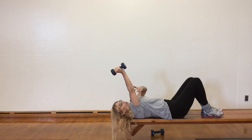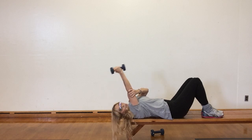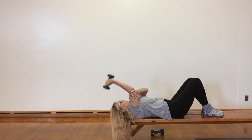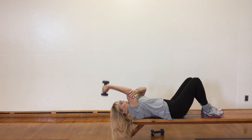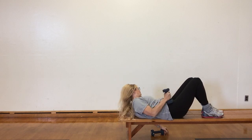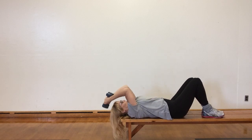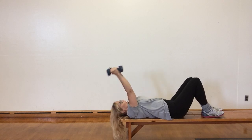So watch your elbow here, and keep your arm in this position. Don't let it move. Come down, press all the way up, come down, press all the way up. So you can bring that weight right to your ear or your shoulder, and press back up. Don't conk yourself in the noggin. I have done that before. No, don't do that. So if you have both your weights, you can bring them to the top of your head and then up, or you can bring them to your ears and up.